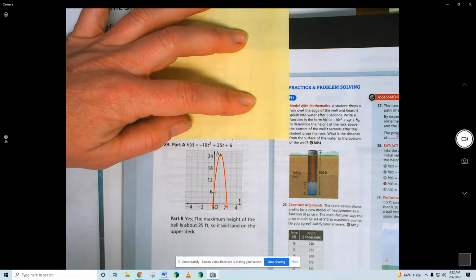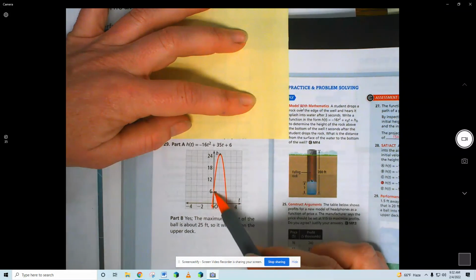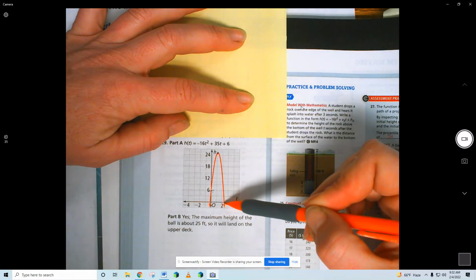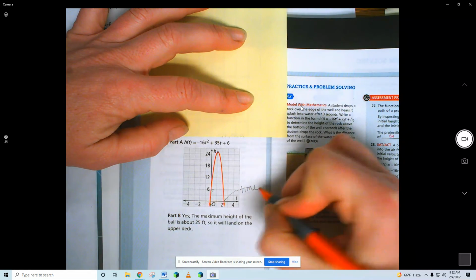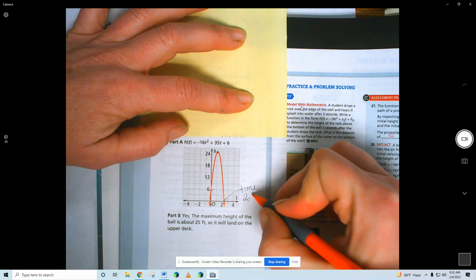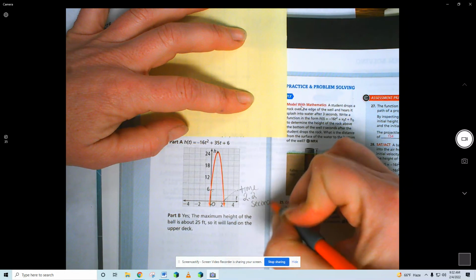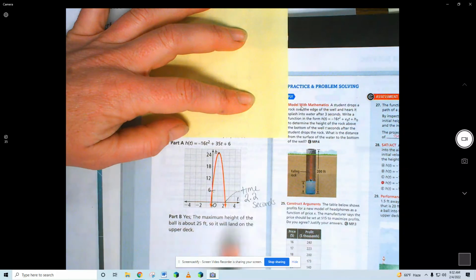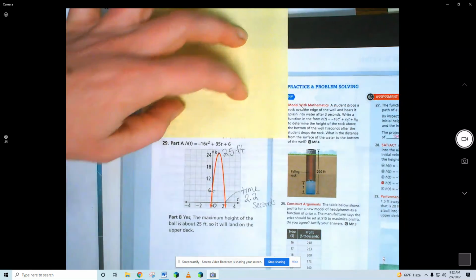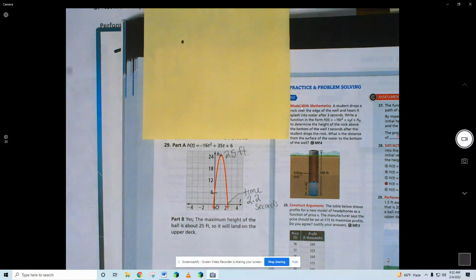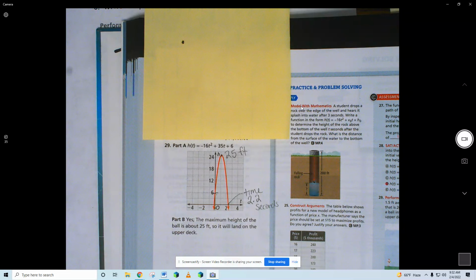The y-intercept is not 0. He does not lay on the floor and throw the ball. He's standing from 6 feet tall. He throws it up in the air and down. By the way, this 2 right here is time. So that would be about 2.2 seconds, approximately. Okay? The maximum height of the ball is 25 feet. 25 feet is how high it gets. They did the negative b over 2a for us. But this graph is a downward parabola. And we can see that the vertex is like 1.2.